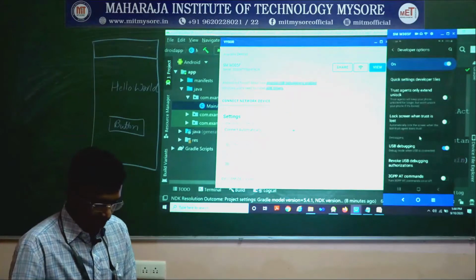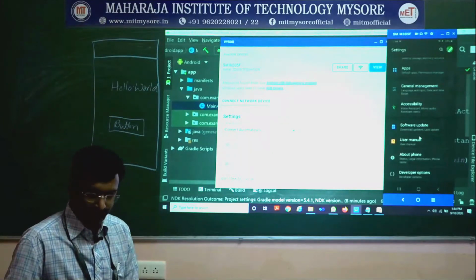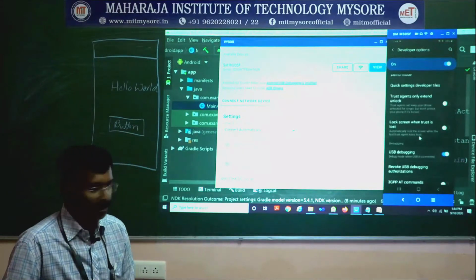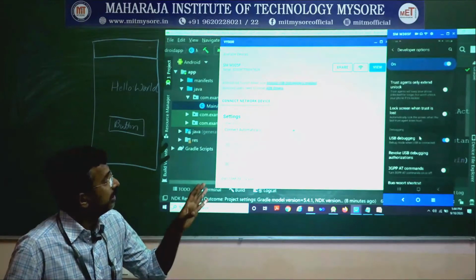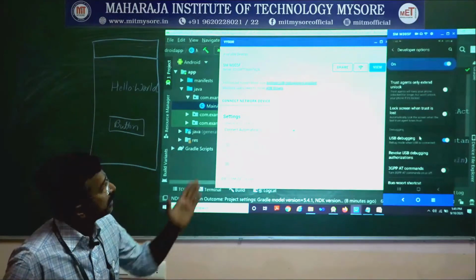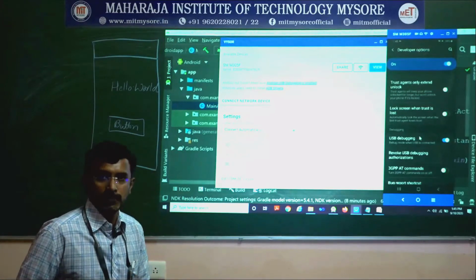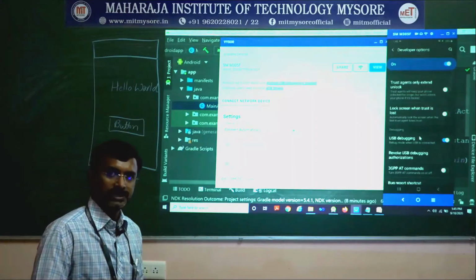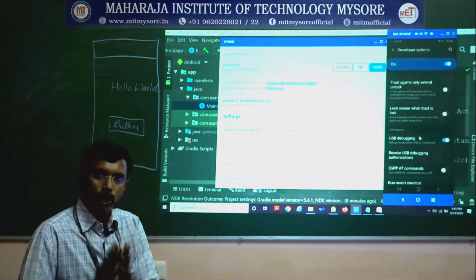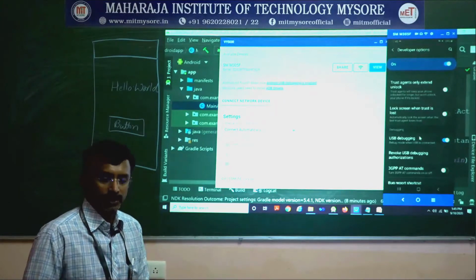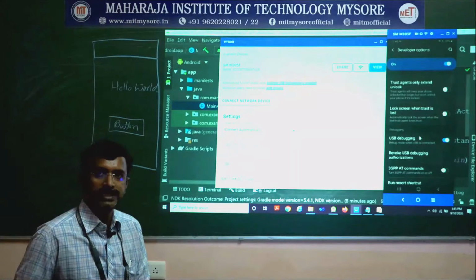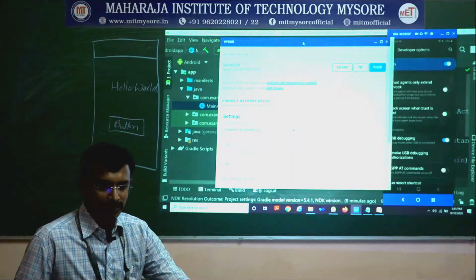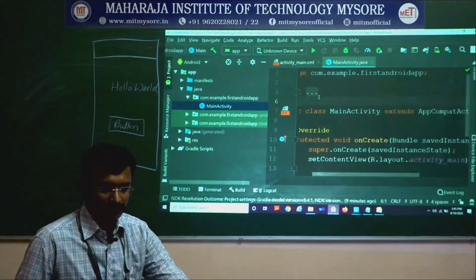Yes, I am back. So now the settings are ready, the developer options. Do remember you have to enable your developer options on and the USB debugging on. But don't expect your mobile to be seen on your laptop screen, because for that I have installed another software called Vysor. If you install that Vysor, then your mobile will be reflected on your screen. But you don't require it. What you have to see is whether your device is connected and recognized by your Android Studio. So now let's observe whether it is recognized by Android Studio or not.